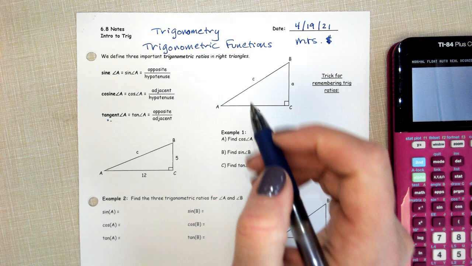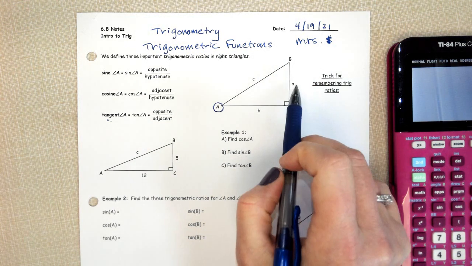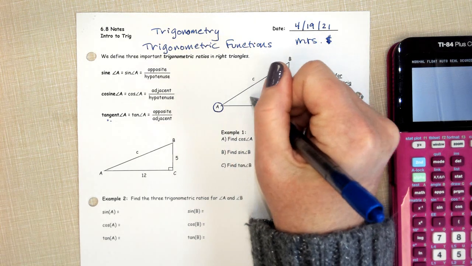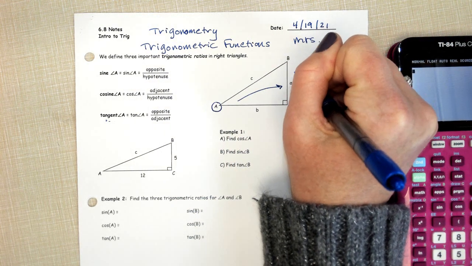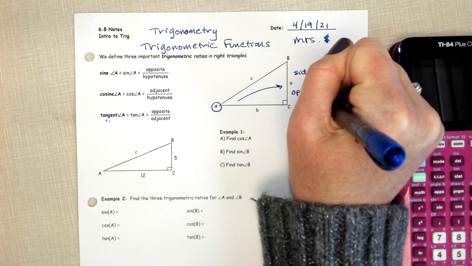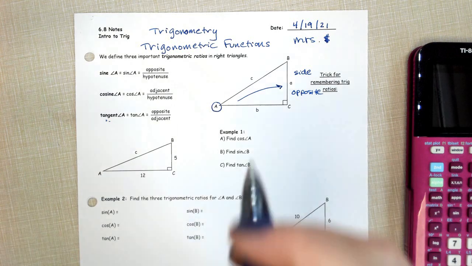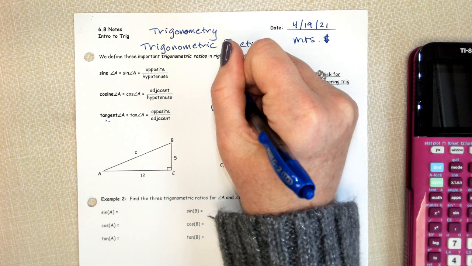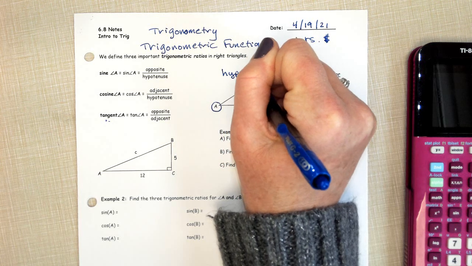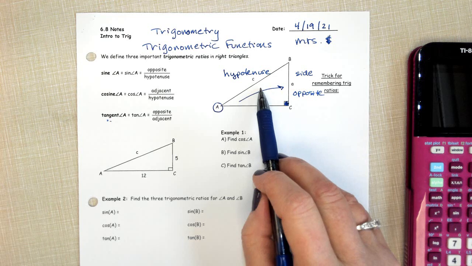Okay, so if I were to go from angle A, and I've got three sides of this triangle, from this angle, this is the side opposite. Side opposite. It's just opposite the angle. Opposite is across. Okay, this is the right angle. So across from there is always the hypotenuse. Always, always, always. Across from the right angle is always the hypotenuse.